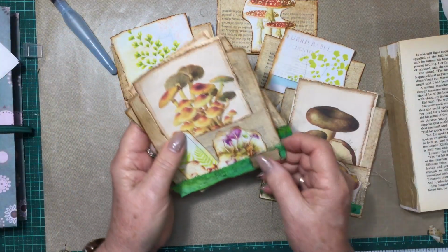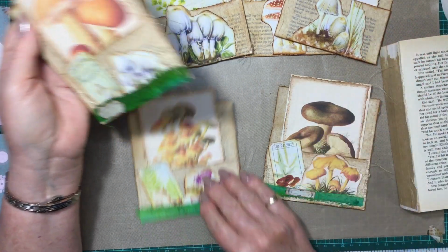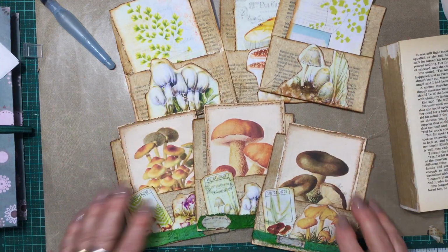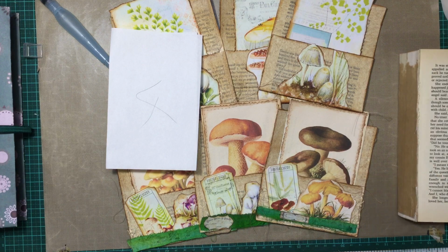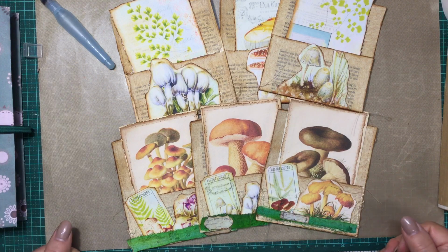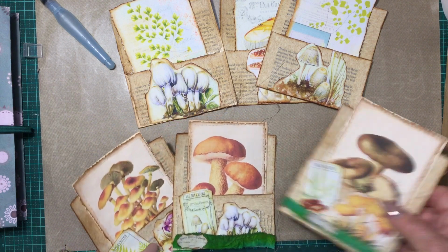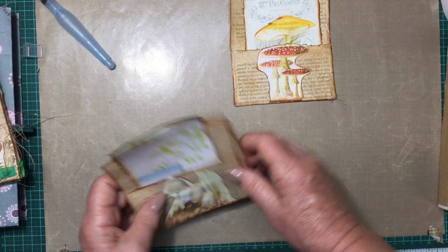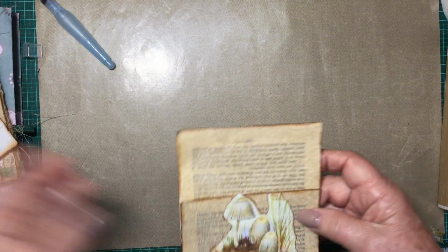And then these, I've just added the sari silk and the labels to them. Where are we? So that one is number 4. So 2 more to go. I think they're a bit cute, and like I said, you don't have to decorate them to start with. You can just pop the tissue or napkin on them, leave them ready to decorate for your journals when you pop them in.